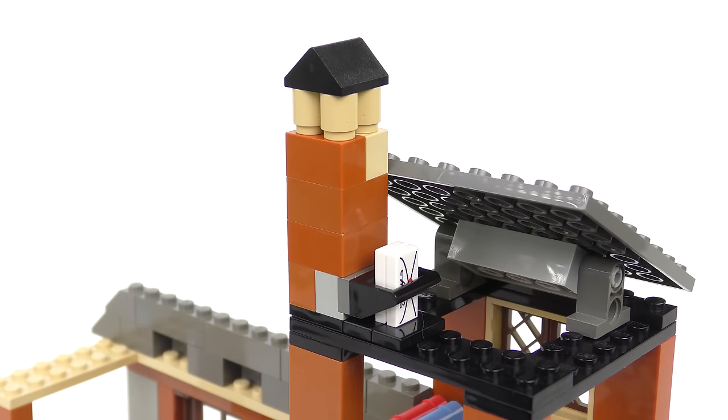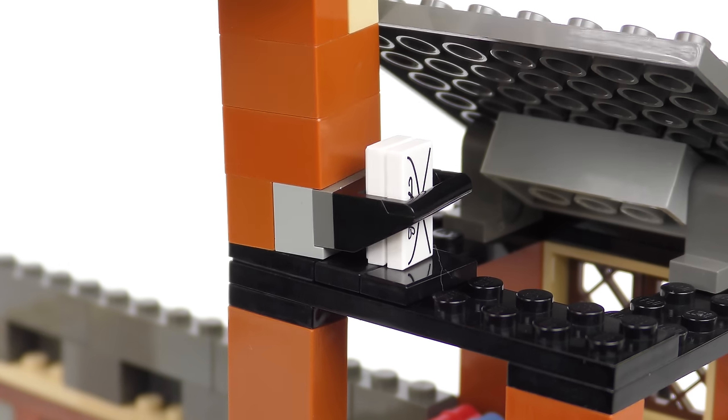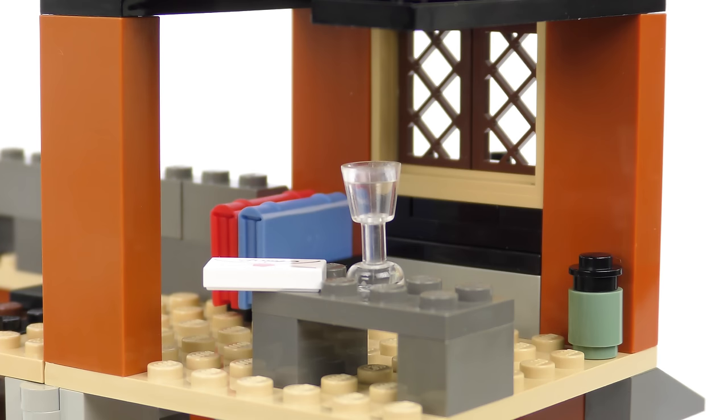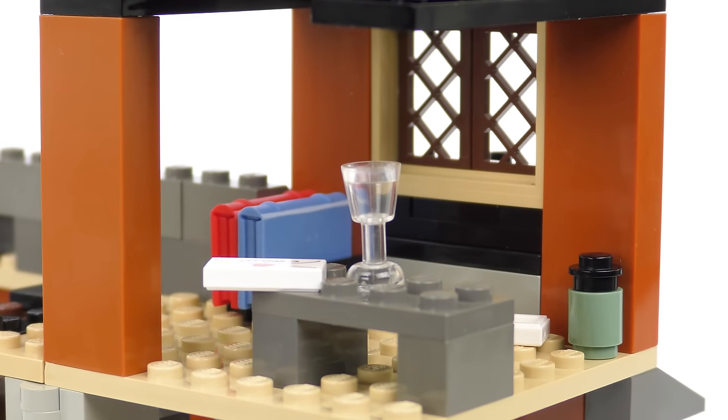Proving once again that this set doesn't know which movie it belongs to, we have a neat action feature on the chimney. There are some more printed letter elements hidden away, and when you turn the chimney, the owl post arrives. Using the magical powers of gravity, we can make Hogwarts invitation letters fall from the sky.